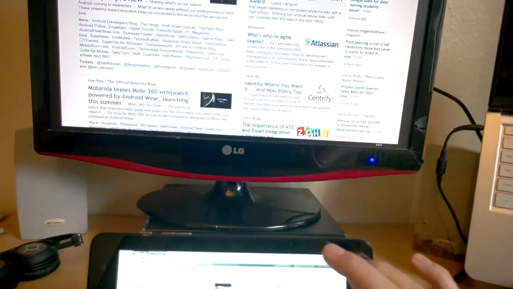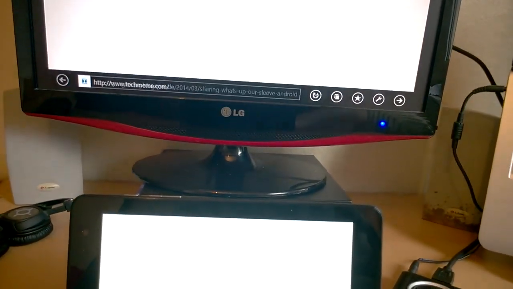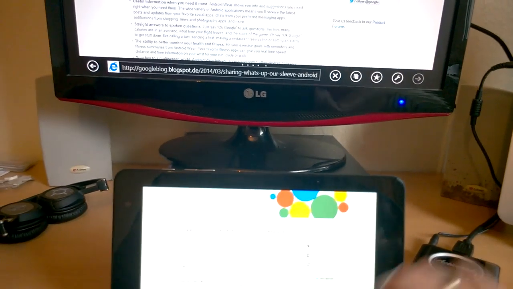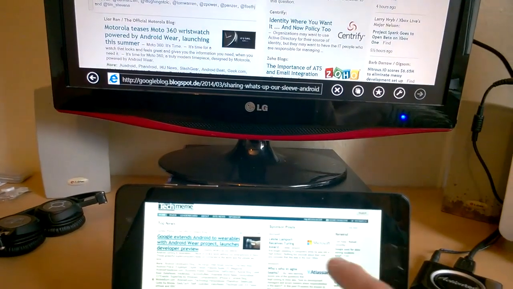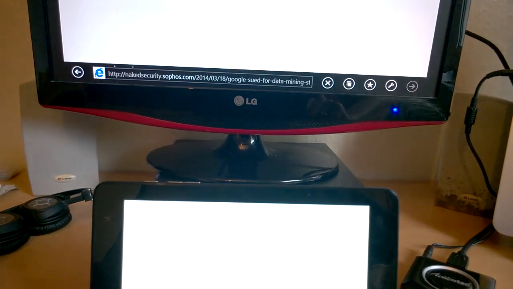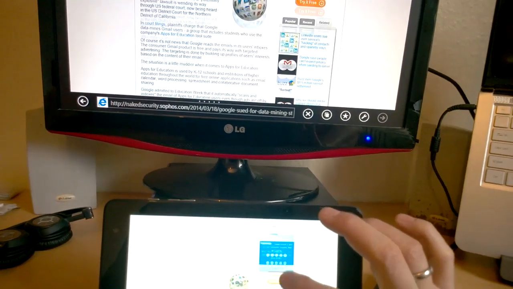You can see a little bit of lag, about 100 to 150 milliseconds. But let's bring up a new page just to prove to you that it is working okay. Another random link. And you can see that everything's working okay.